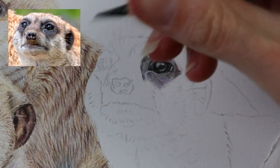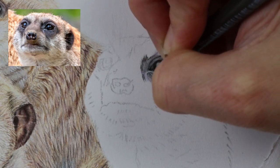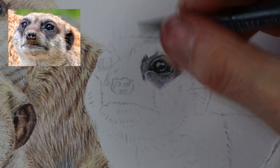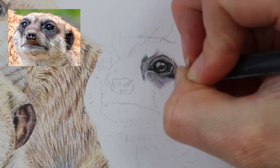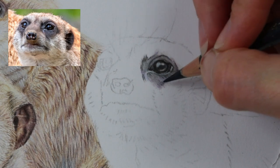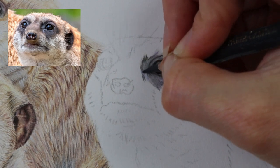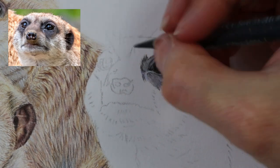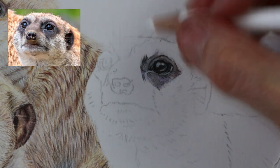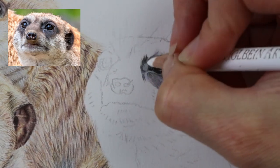And we can put in some of the little highlights, the little shadows, I mean. So go around here a little bit darker, bring some little lines out. Might even use the dark indigo to give it a bluer sort of tinge. Make it a bit darker around the sort of outside. And then where it's sort of really light around this side of the eye, we can do the white waxy pencil. Really bring that color down.